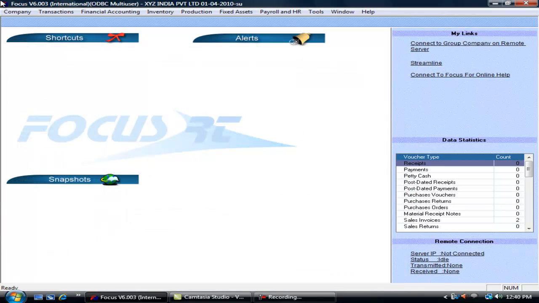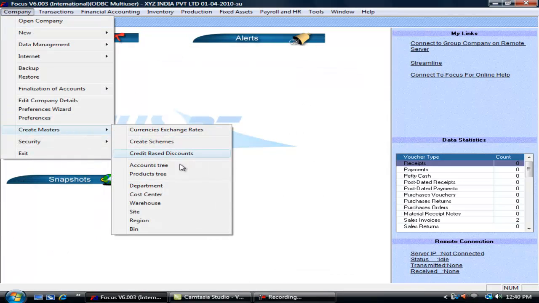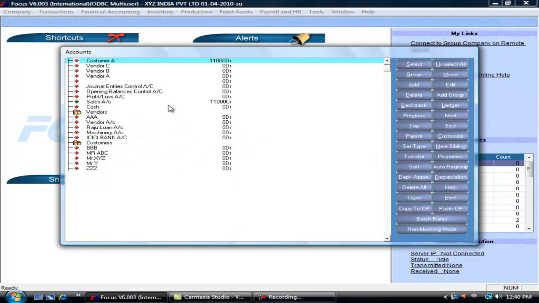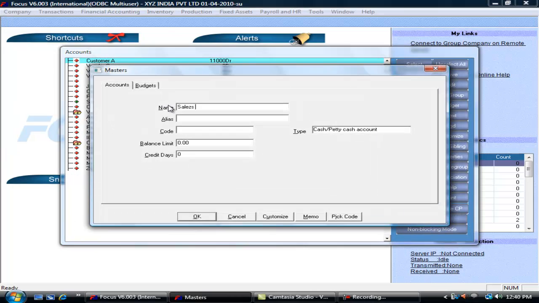Let us assume we have two different sales accounts. One is sales account 4%, another is sales account 14.5%.